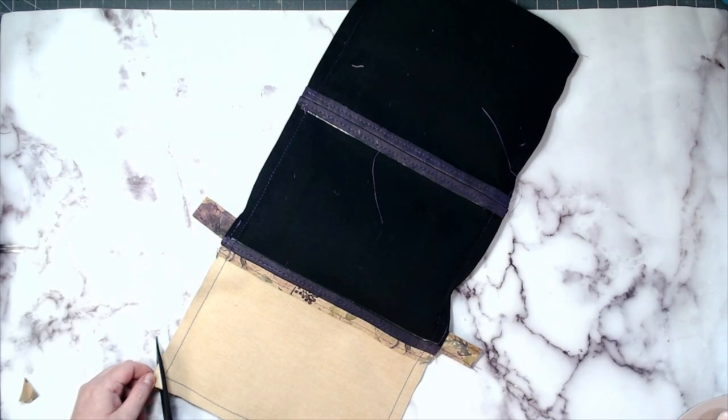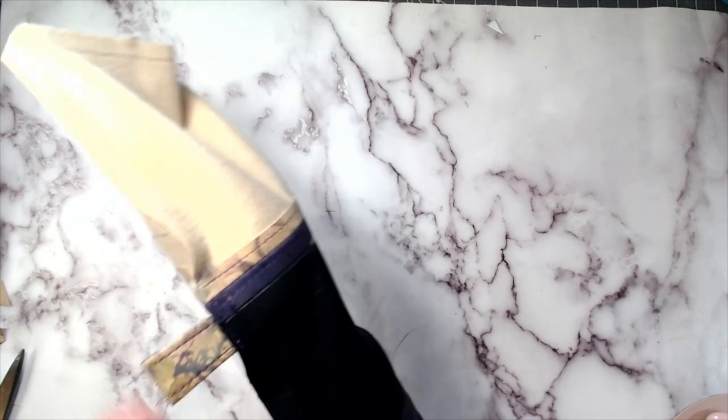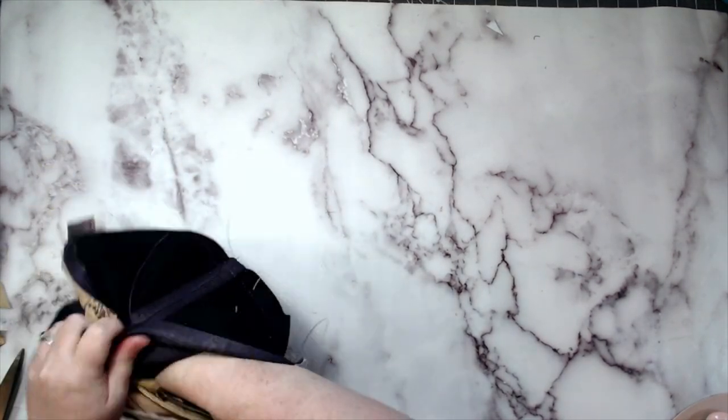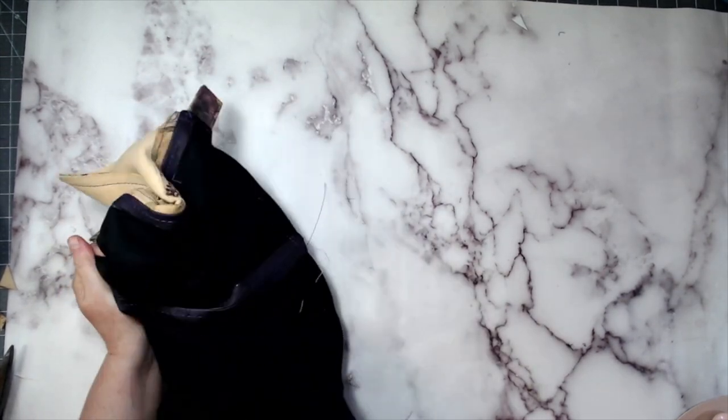Okay, now once that's done, you want to go ahead and trim those two corners like so, and then you're not going to trim the rest of your seam allowances. You're going to keep them as is and go ahead and turn this right through. Now this is a little bit tough at first. It's a little bit tight.